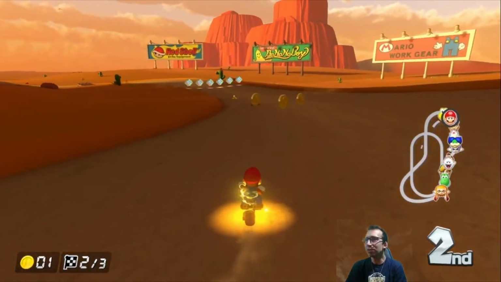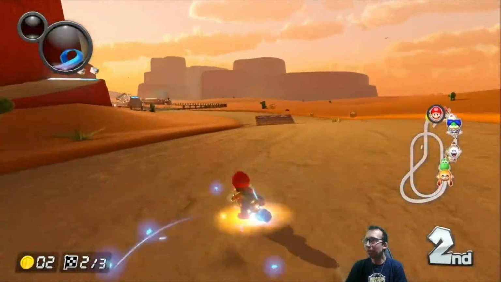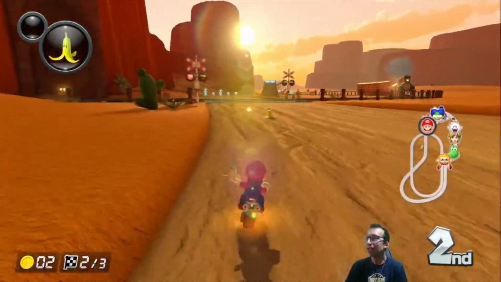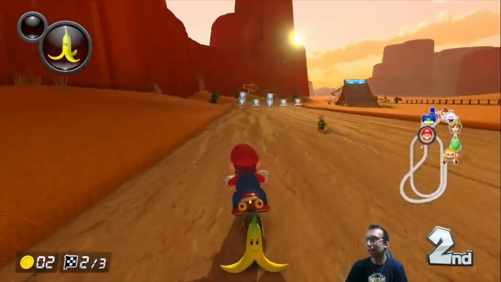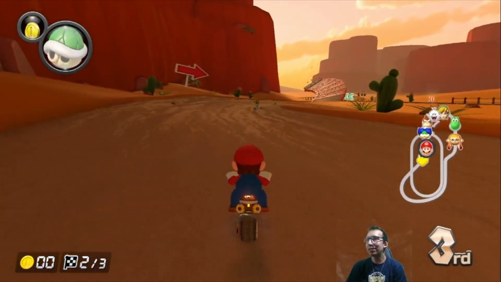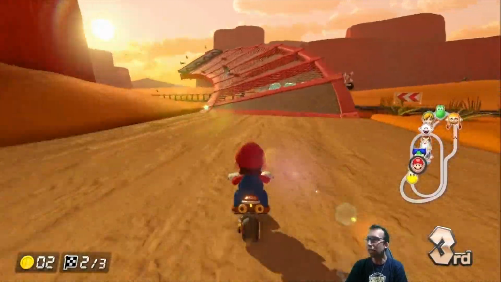Oh, I was gonna use it for that long ramp. Damn it, lightning bolt. Yeah, you see that long ramp over there? I was gonna use it for that one, but, well, I guess we won't be using it then. Oh, why did I get rid of it? Get out of my way. Oh, whoa, what's this?